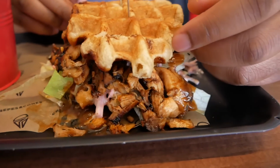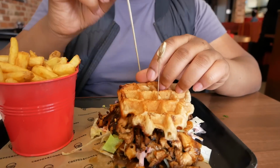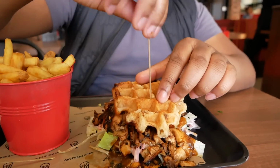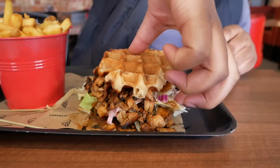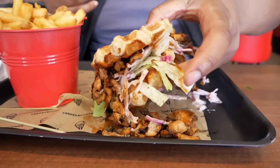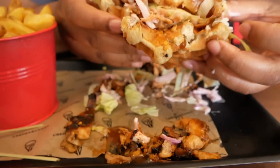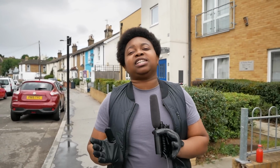For the burger, I had to improvise because they said they didn't have burger buns. I said, could you use the waffles? Because they have waffles. And they were like, yeah, it's gonna be sweet. I was like, alright, cash. At the same time, I was thinking I'd be getting one slab of chicken. Two, as you can see, the thing turned up. It was bouqueted in there, but that waffle is not built to hold anything. From the first grasp from the side, I was trying to lift it and everything was falling out one side. Tilted it upwards, took a bite. The thing broke, more things falling out another side. It was bare things dropping everywhere.